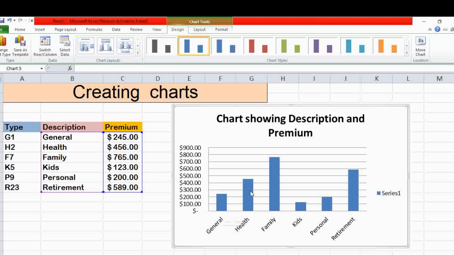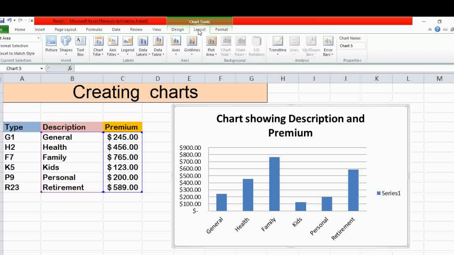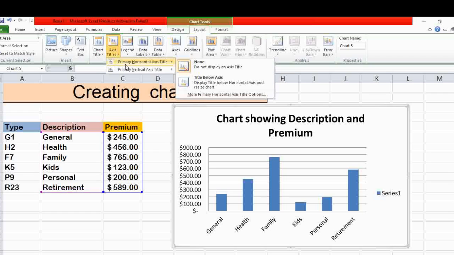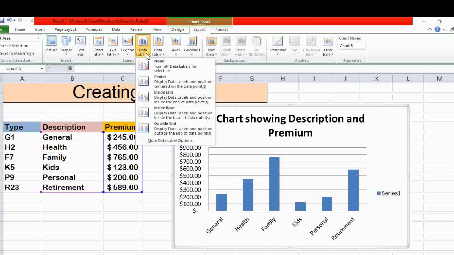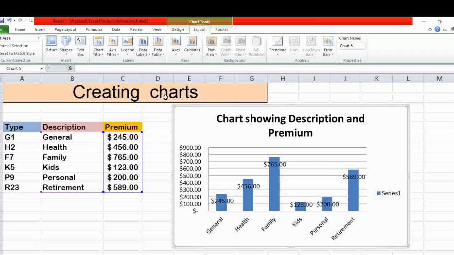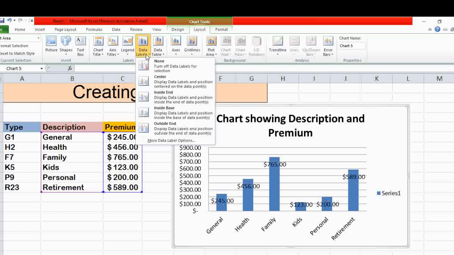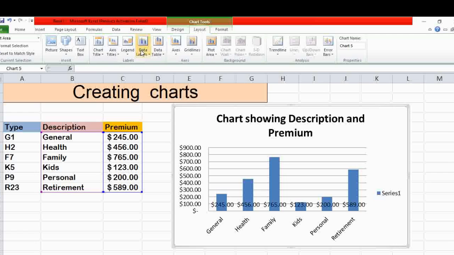Say I want to add labels at the top in terms of values. You can select from chart tools and go over to layout. Under layout, you can add a chart title. Options are here. You can add axis titles, so if persons wanted to see the X and Y axis. If you're doing mathematics, you could come here and label your axis. You have data labels. You can determine the position if you want values at the top. If I select, notice the values will come inside, or you can select at the base and the values will go there, or you can put them outside. Choice is yours.